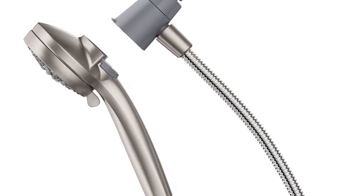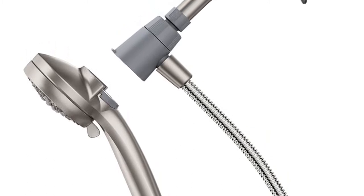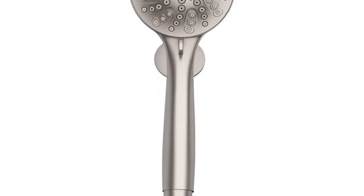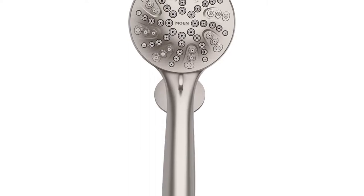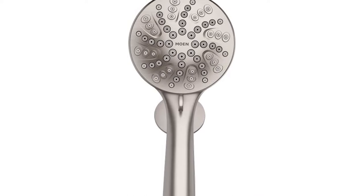An additional 60-inch hose pipe provides a flexible and broader reach, helping with whole-body cleaning. Given a transitional shower style and wall-mounting installation, this shower is straightforward to install and an instructional guide is available. The lighter weight of 1.59 pounds and compact dimensions of 4 by 2.5 by 8 inches make it easier to handle and carry.